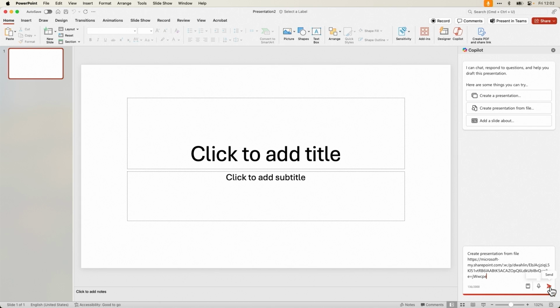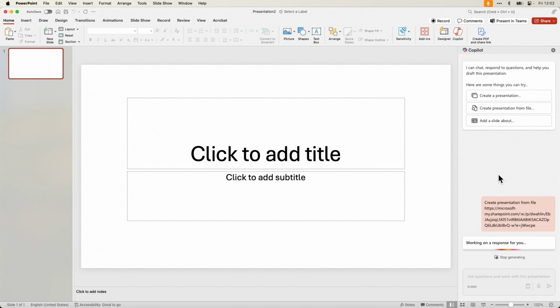But this one, you know which one you want because you've got a OneDrive link. This one, through the magic of a demo, I can do that. So let's try this. And what this should do is now go out to that doc, scan the agenda, and then try to figure out some slides.